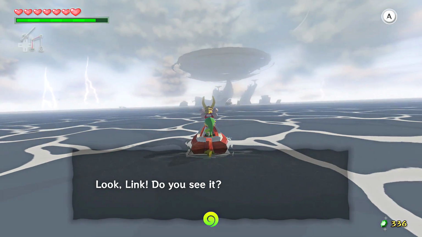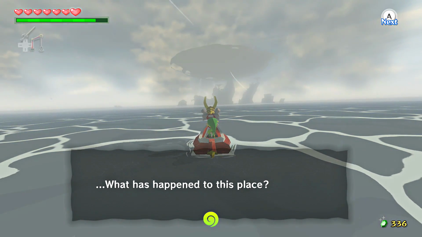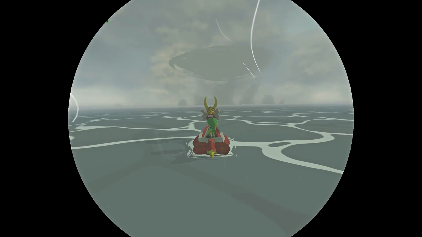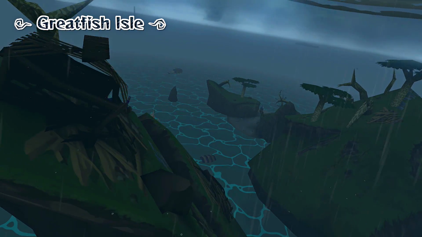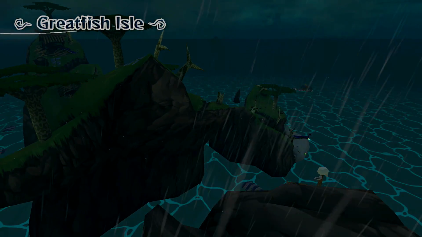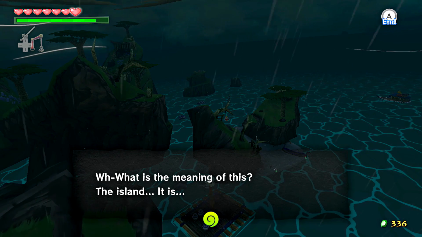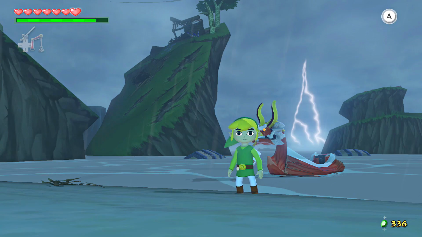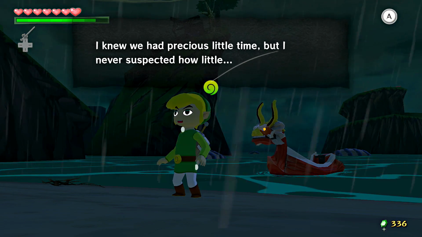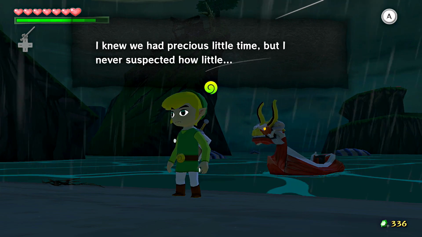Uh-oh. Look, Link, do you see it? How could I miss it? What has happened to this place? I don't know, man. I'm not sure. Oh, crap. This place is a mess. This is Greatfish Isle. What is the meaning of this? This island, it is... We are too late. Oh no. I knew we had precious little time, but I never suspected how little.